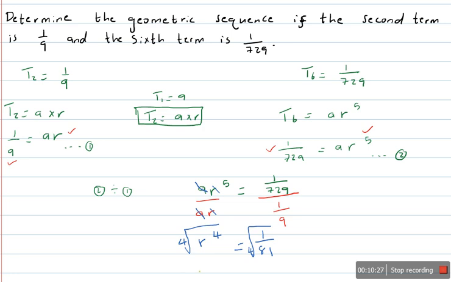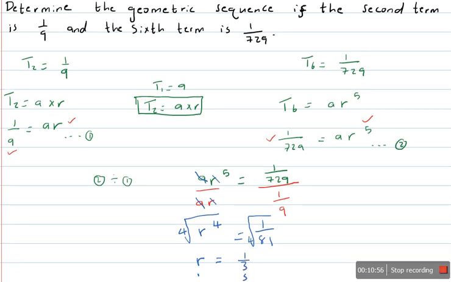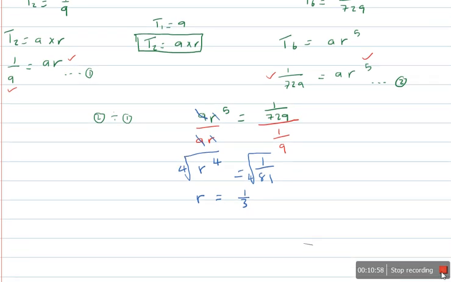So now I introduce the fourth root, and then I'll get R to be plus or minus, because we introduced an even root. I introduced the fourth root, so let me use the fourth root calculator. So I'll get my R as 1 over 3. Right, so it's 1 over 3. That is my R.